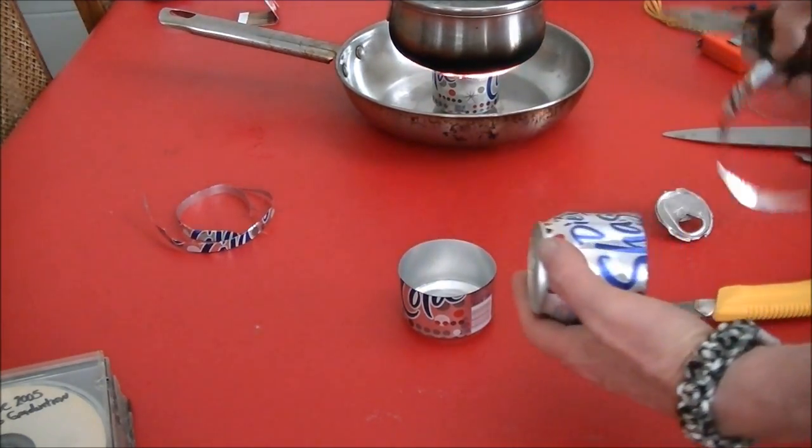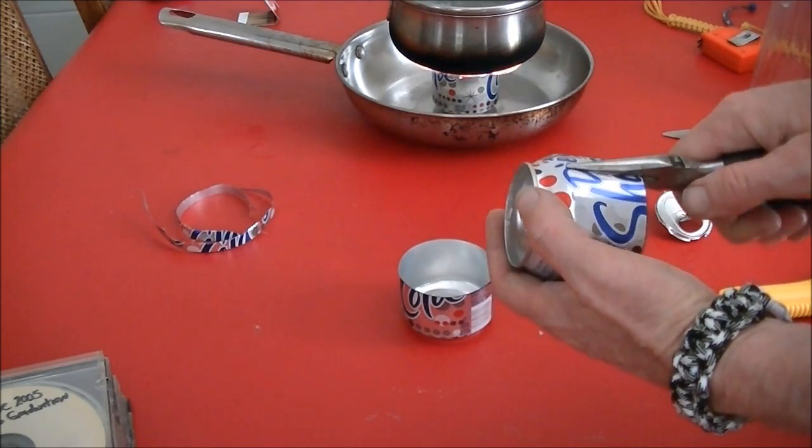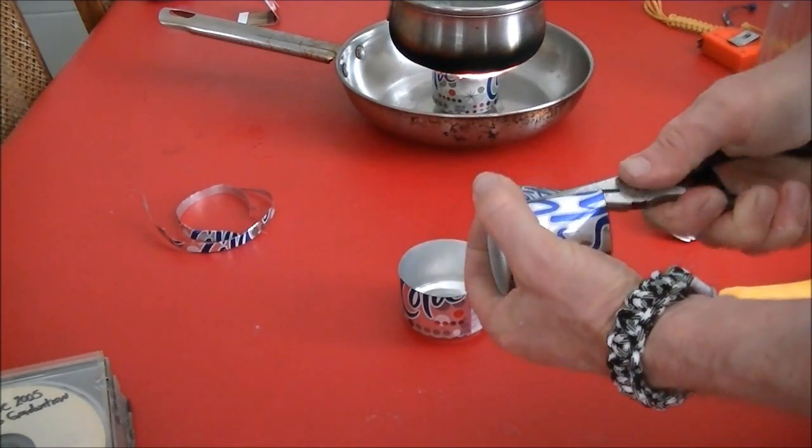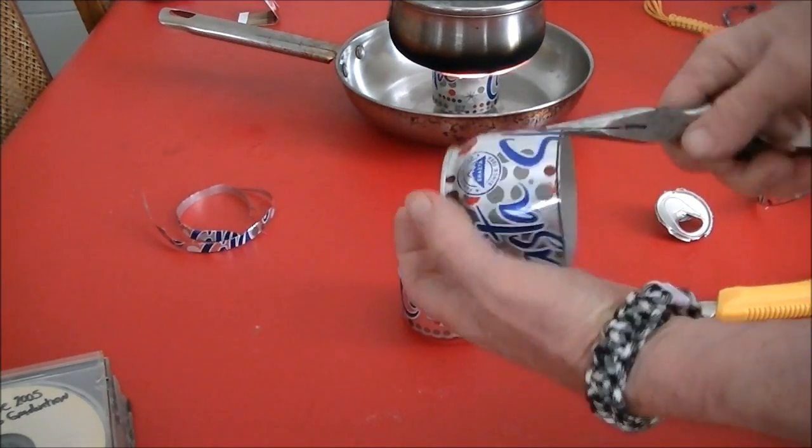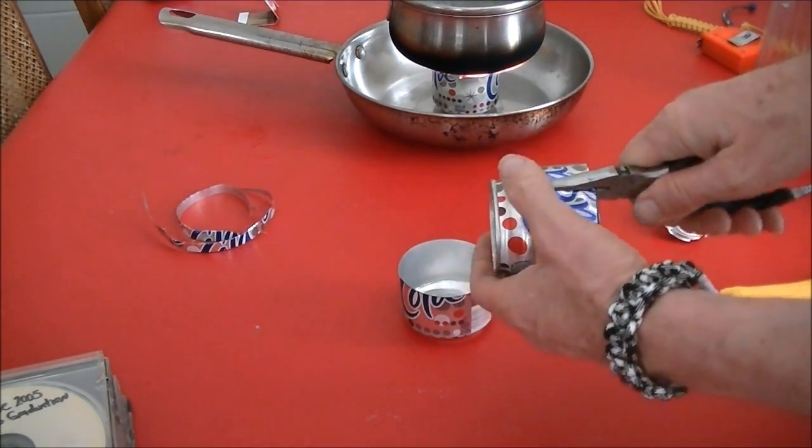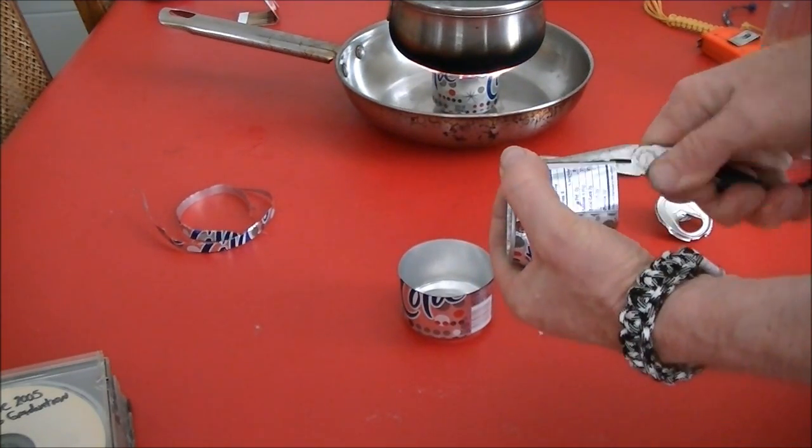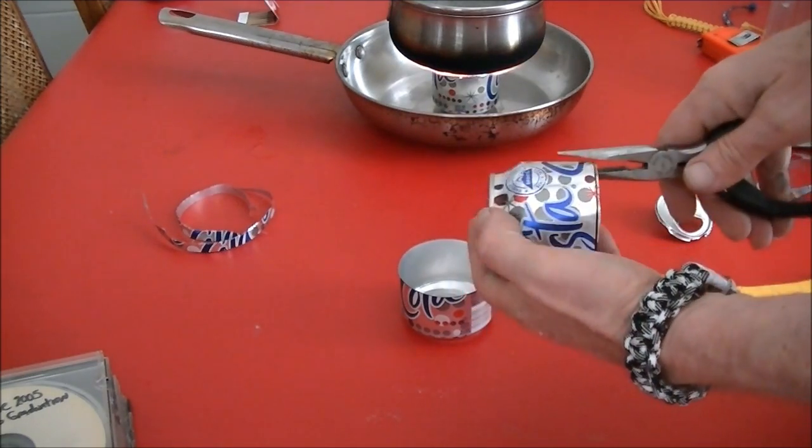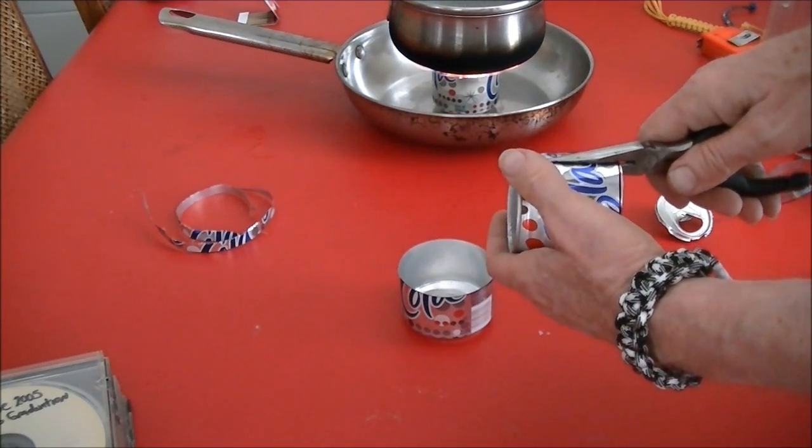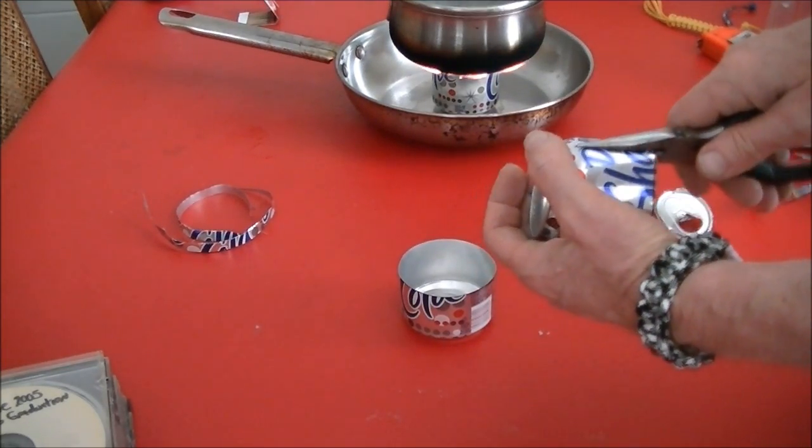Now the bottom is complete. The next step is to take the needle-nose pliers and go with the pliers right up to where it starts to slope in here. Just tweak it. Come around the other side. Tweak it again. And come to the middle. Now that water's already boiling. Tweak it again here. And go once on the middle of each one of those.